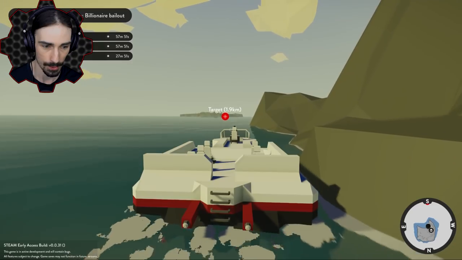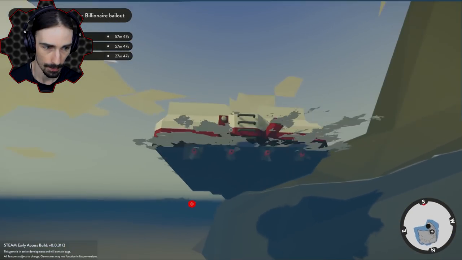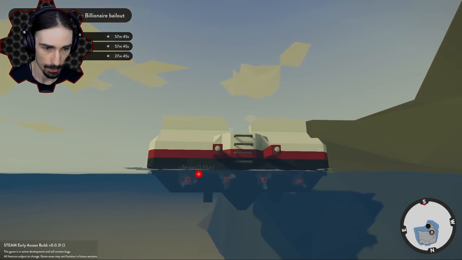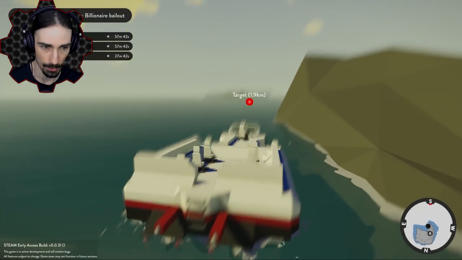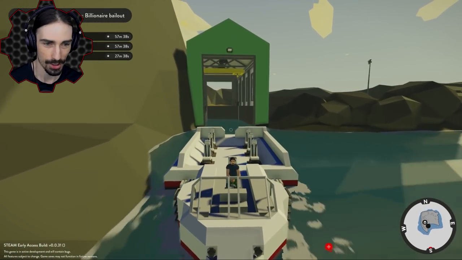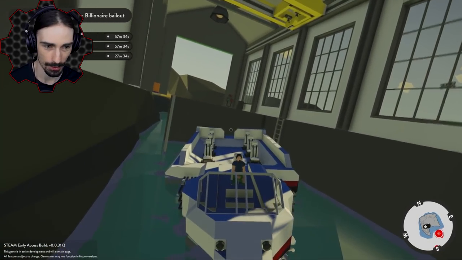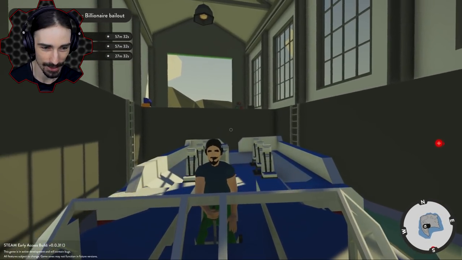Oh, wait, why am I not turning? Why is turning not working? Oh, that's not good. Uh-oh. Go back. For some reason, our rudder's controls got reset, so they're actually counteracting each other. Oh, look at me in the front. That actually kind of looks like me now.